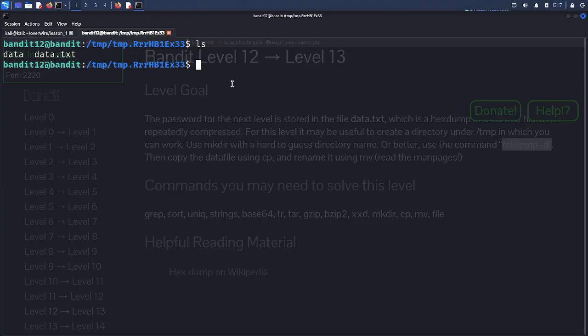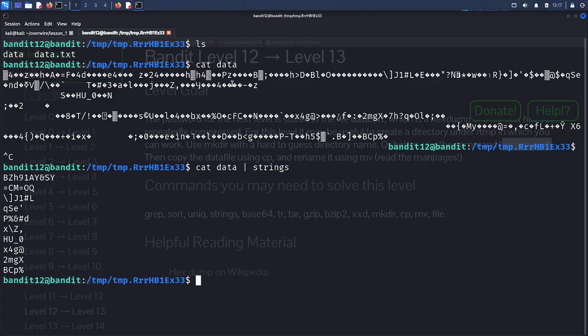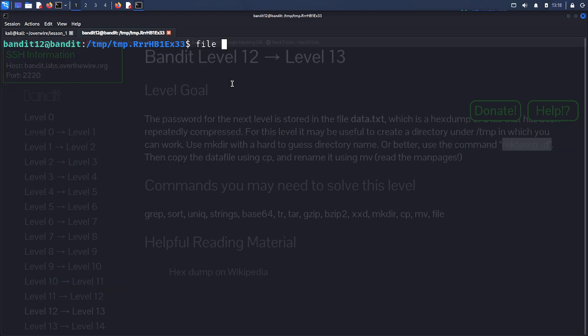Now cat out. Huh. Maybe we have to run strings on it again. Maybe the password is empty. No, it's still the same. Okay. What? Decompress data block size 900K. So what I'm doing is it's being decompressed into another extension. Before it was gzip, and it was compressed into that. Now it's a bzip2. I don't know what the extension for this is.